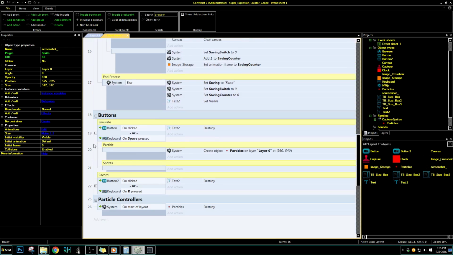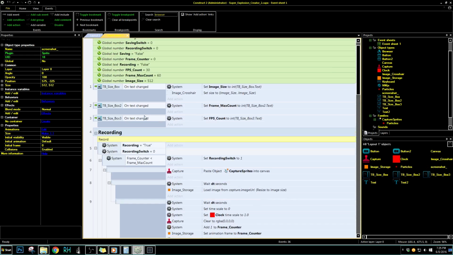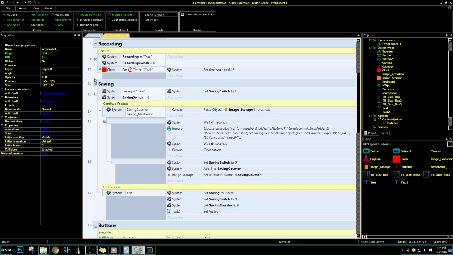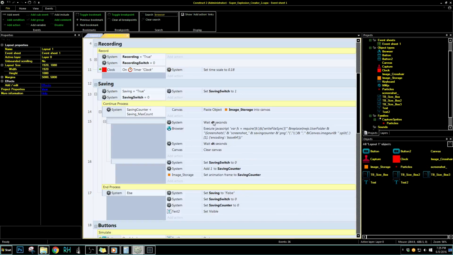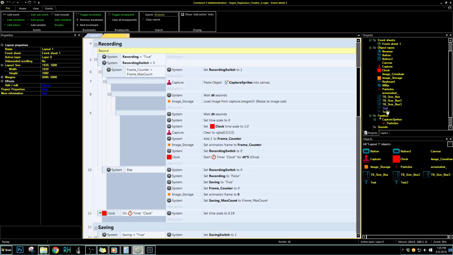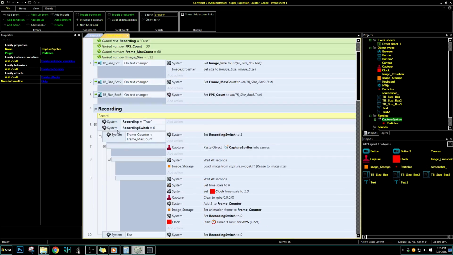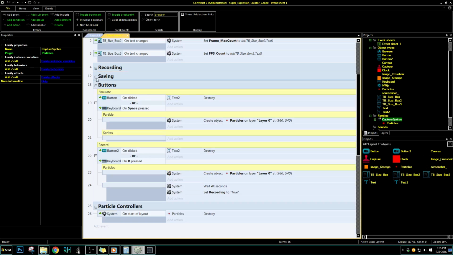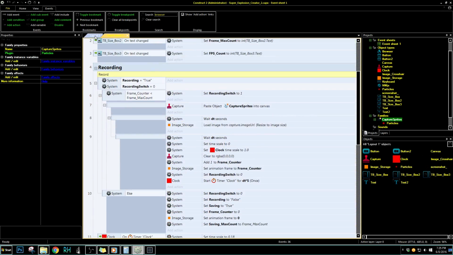You can come up with an animation creation program, and then if you want to expand it, obviously tweak your particles and tweak what it creates. You can have it create sprites, you can have it create all sorts of, really anything that you want inside this area. Just simply put them into capture sprites, make sure they don't go outside the box, and yeah, this is the recording part of it, so this is already done. That's the hard part. Now it's just a matter of making your sprites, making your effects.